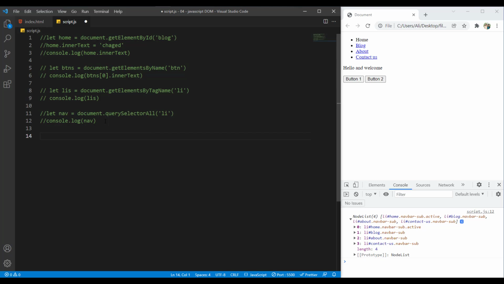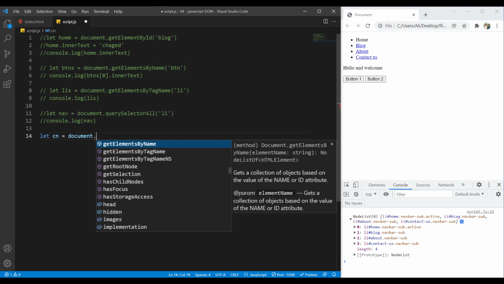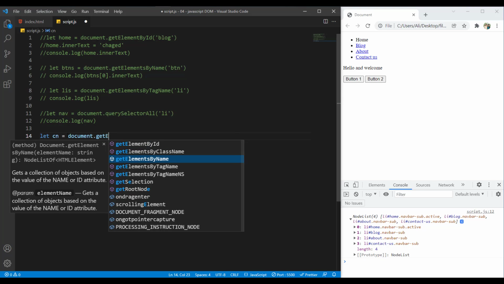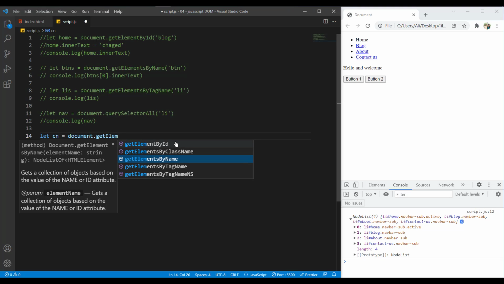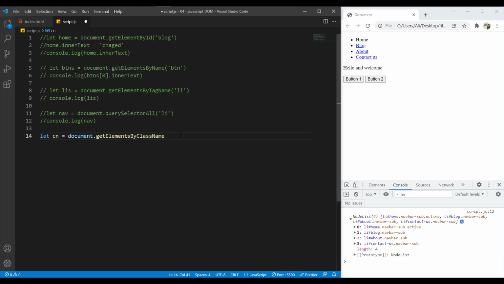Now let's go to finding something by class name. So we can find it by query selector, but let's find it by the class name alone as well. So I'll just call it cn and say document dot getElementsByClassName.